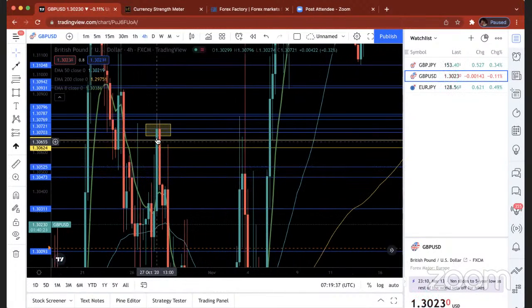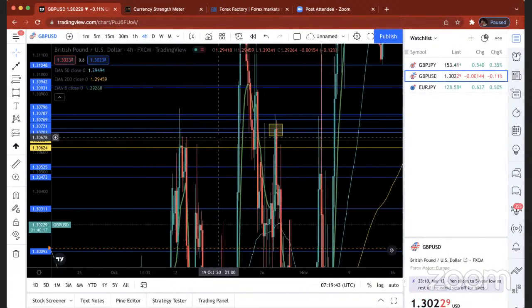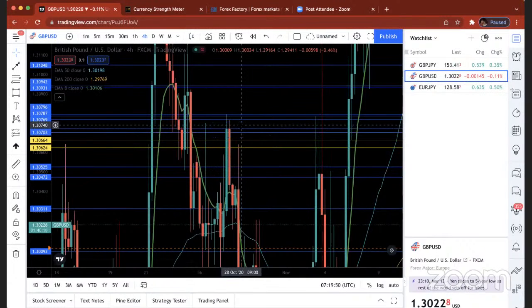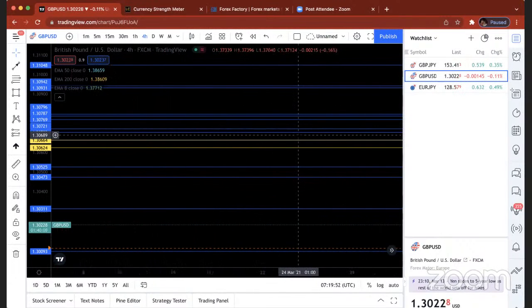This could happen. Price could go up and it could reject right in those two blue lines that I just showed you, and it can reverse and come down. So that's why I want to pay attention to those areas. Look, price came up, rejected these two blue lines, and went down. So we're going to have to pay attention to price in those two lines here. Let me go back.